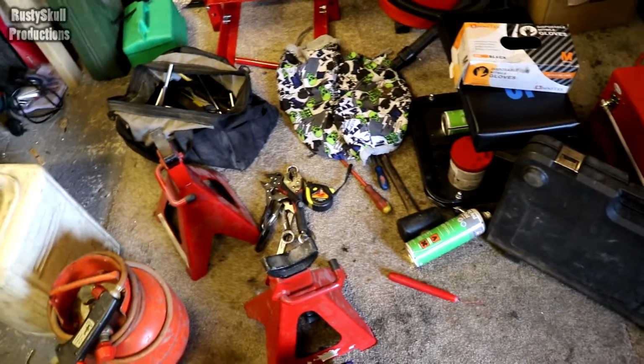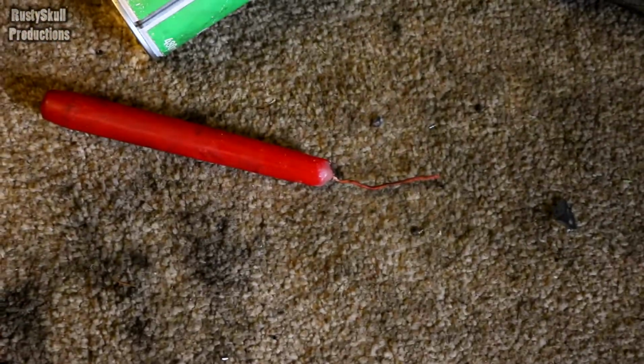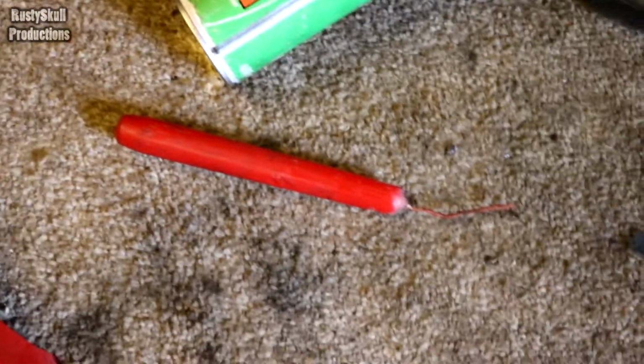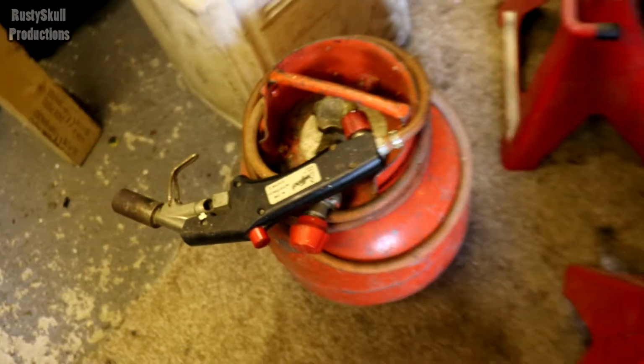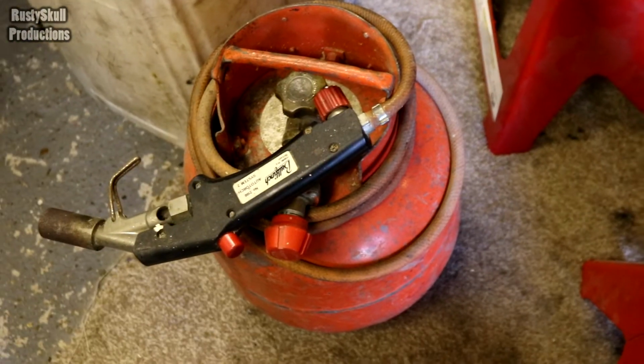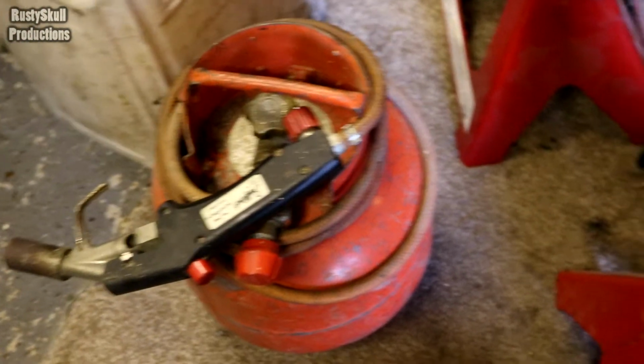So yeah, I've got all my tools here. I'll tell you, for those of you that won't believe me, having a candle in amongst your tools is a very good idea. You need a candle and some kind of blowtorch, some kind of heat, because I had to use that method to get that axle nut off that I did the video on. The other ones are alright, I didn't need to use the heat. That particular one was a bad one.